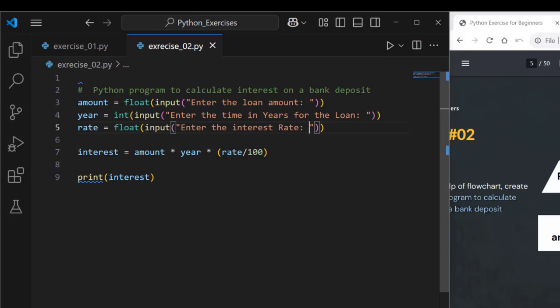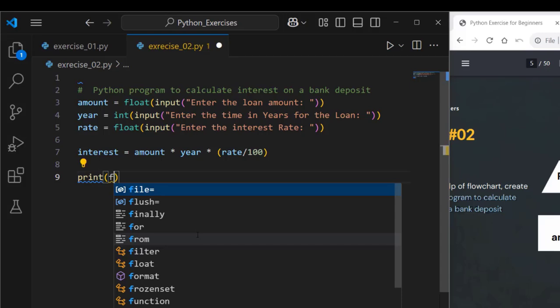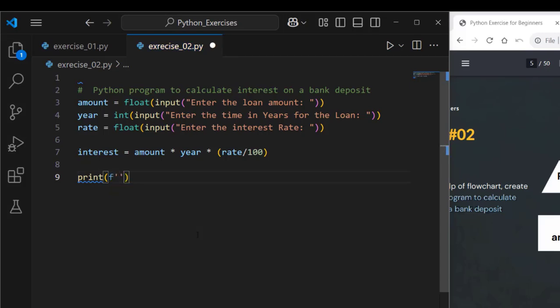Perfect. Now for the message, for the results, for the output, I'm going to use an f-string. After this, I need to format a good message. Let me say, Python program to calculate interest on a bank deposit.